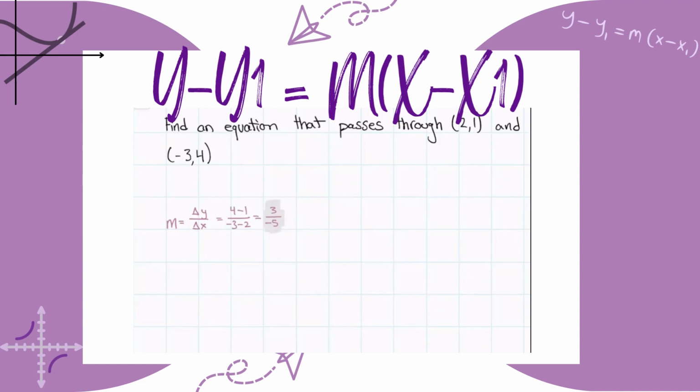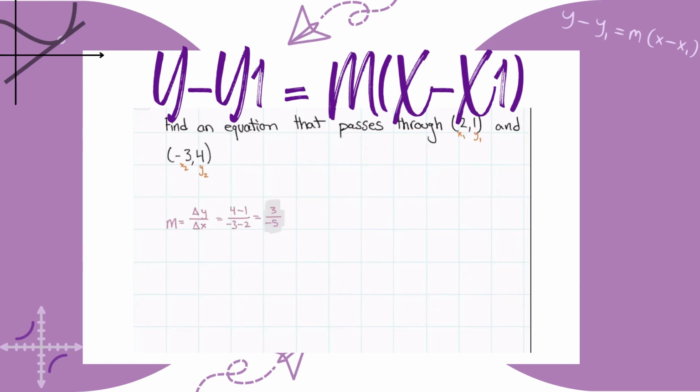Wouldn't it be 2 minus -3? Well, we use this as our y2, so we have to use this as our x2. This is our y1, so this has to be x1. So you need to make sure that whichever point you choose as x1 and y1, they are corresponding with each other. You can't do y2 minus y1 over x1 minus x2.